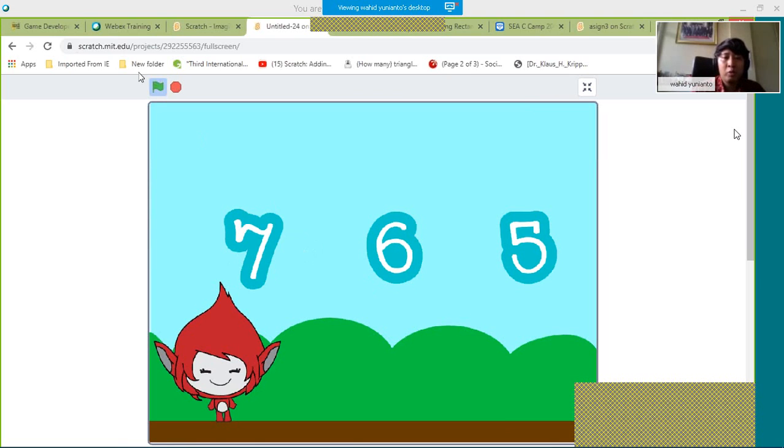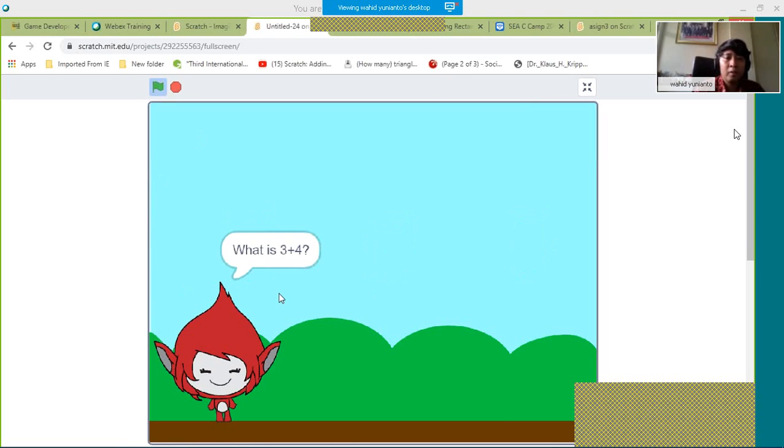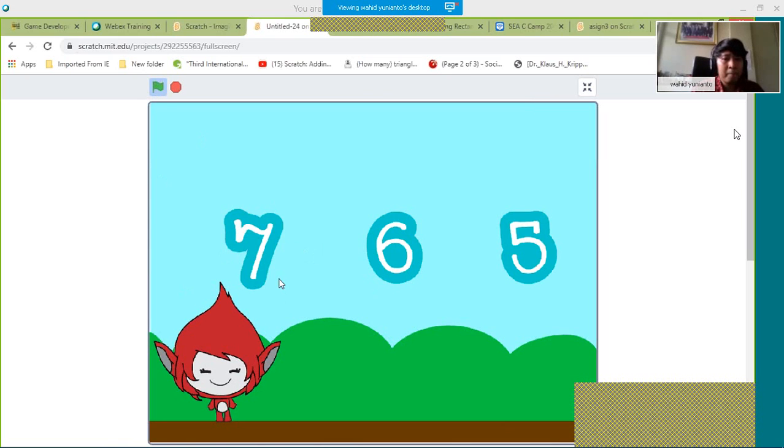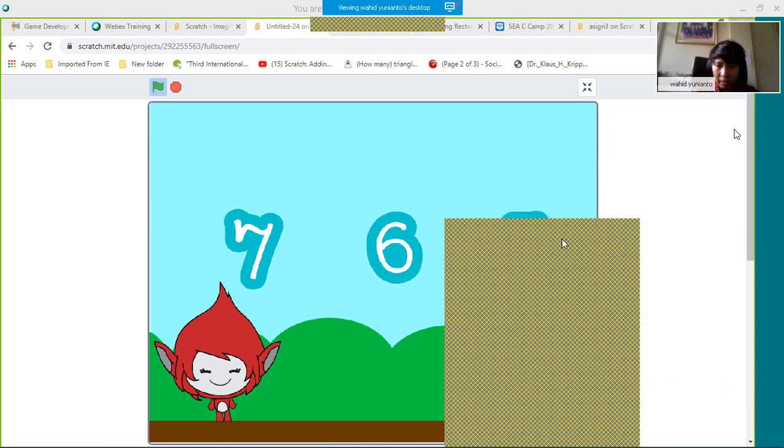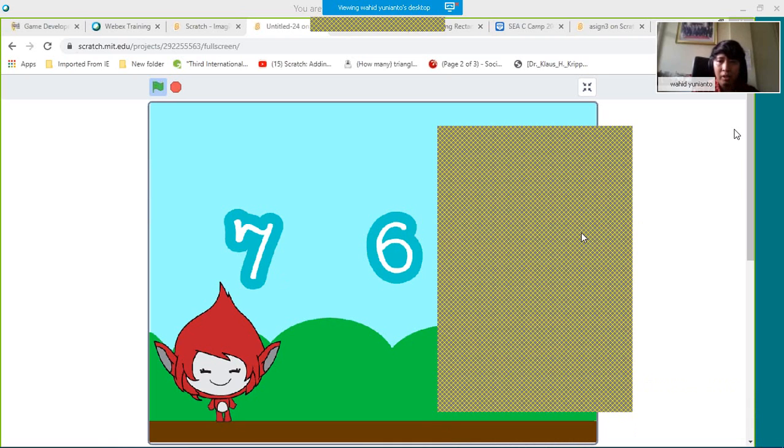So we have the questions. Let's just start it over. What is 3 plus 4? So what is 3 plus 4? What is that? So I need my camera to be on, I think. So why it doesn't work there? I'll just turn off my camera, I think, because it is already used for the WebEx. So I'll turn off this camera.